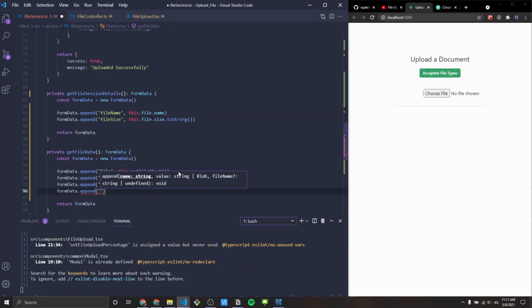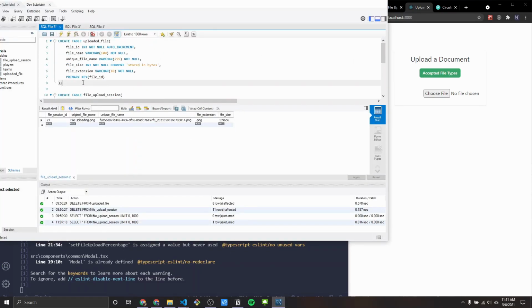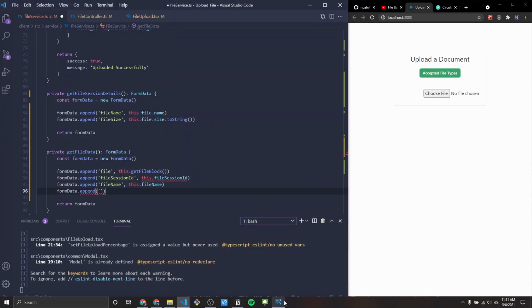And then there's one more concept that I think I left out in the initial explanation: if it's the last block that's getting uploaded. So why is that important? Well, if it's the last block that's getting uploaded, we need to tell the backend that, so then the backend can go ahead and create a record of the file that's been fully uploaded. Otherwise, it would get uploaded, but the backend would never know when to actually create the DB record.